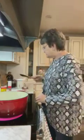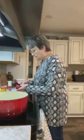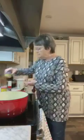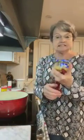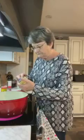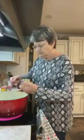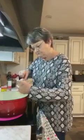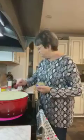But to this, while that's browning, I'm going to add 3 cloves of garlic. And I'm going to use the minced garlic. And on here it says that 1/2 teaspoon is approximately 1 clove. So I'm going to do 3 of these halves. There's 1, 2, 3.